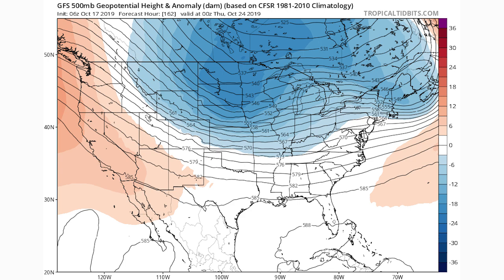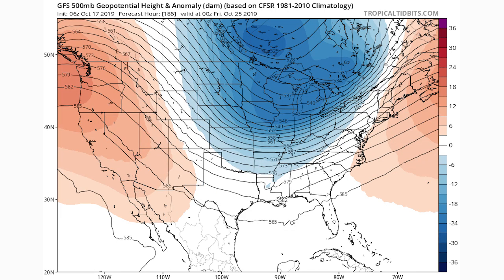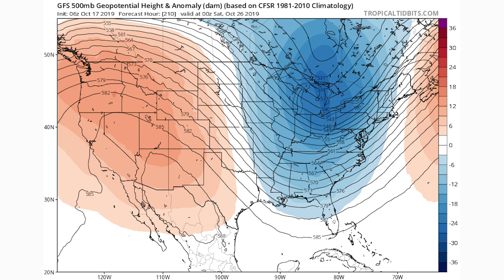Moving to the 25th, this big-time trough is moving into the eastern United States and the Great Lakes — big-time cold temperatures by this point, a huge shift in the pattern. By the 26th it's fully reached the east coast, and the eastern United States is going to be in a massive trough according to this model. The models are quite sure of it — obviously it's no guarantee, but I haven't seen this much confidence in the models and teleconnections so far this season.